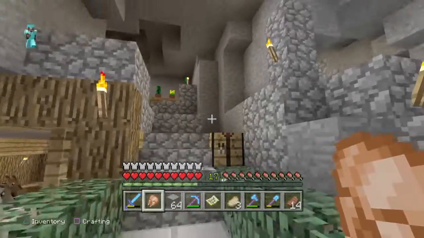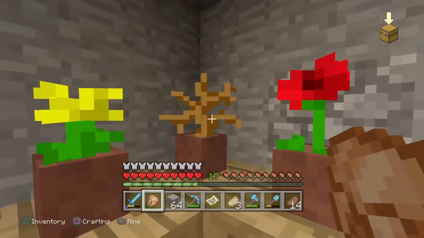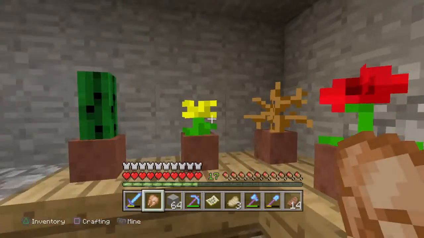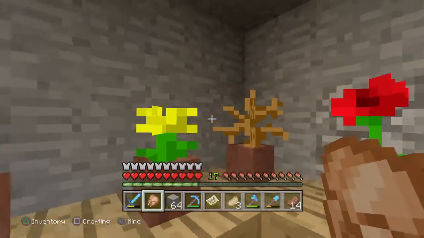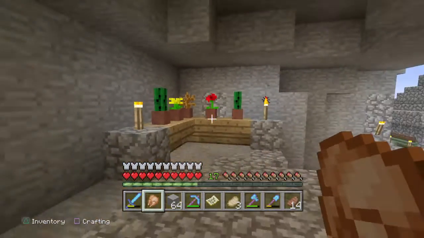Then up this way, still the same cave, obviously. You got some decoration, a dead bush, which you can get using shears, I'm pretty sure. I don't remember if I used silk touch on that or not either. I think you can also do that. But I think that looks pretty cool.